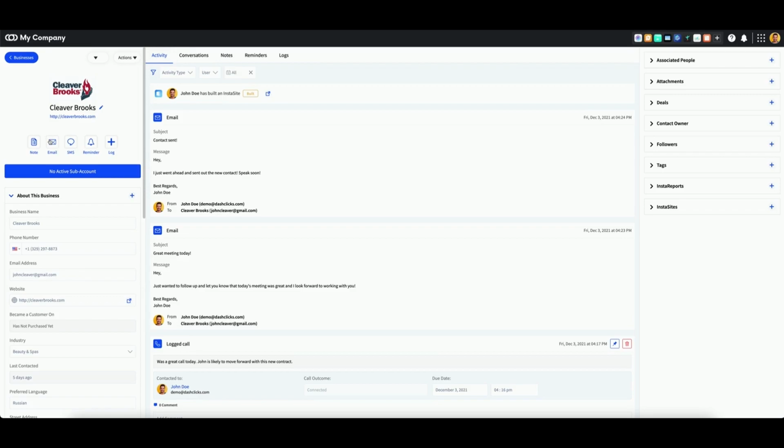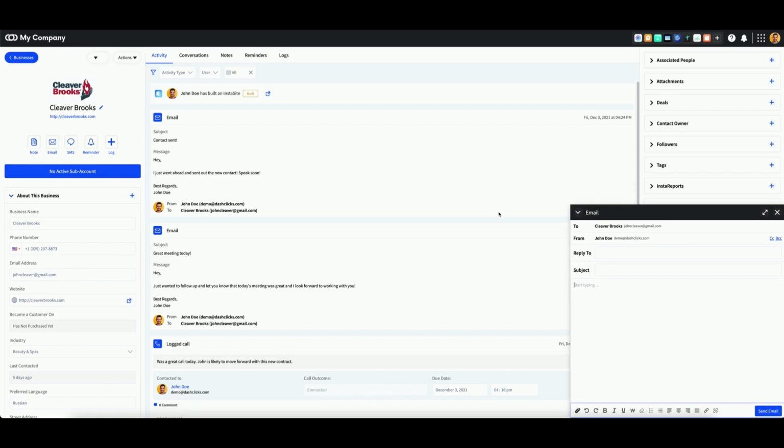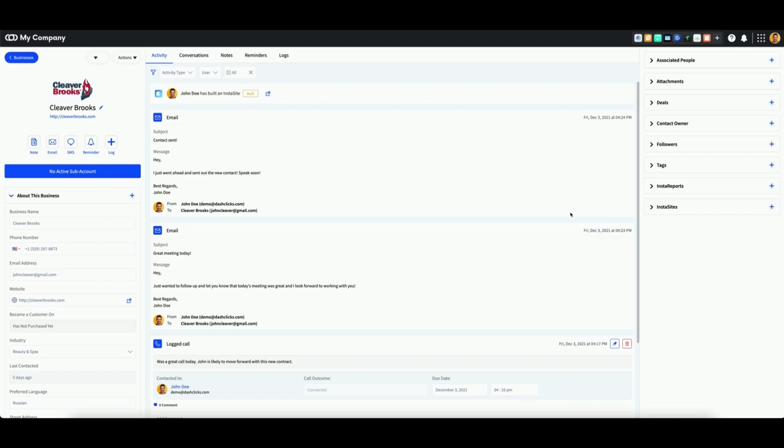The email action automatically launches an email editor with the to and from fields auto-populated with the contact's email and your email respectively. You can add texts and attachments, as well as CC and BCC additional contacts if necessary by using the options included. When you're satisfied, click Send Email. All of your sent emails will appear underneath the Activity tab.